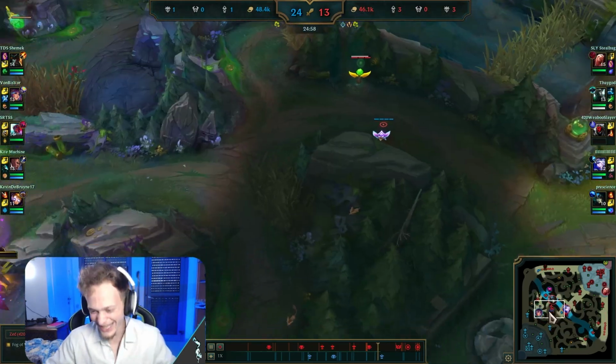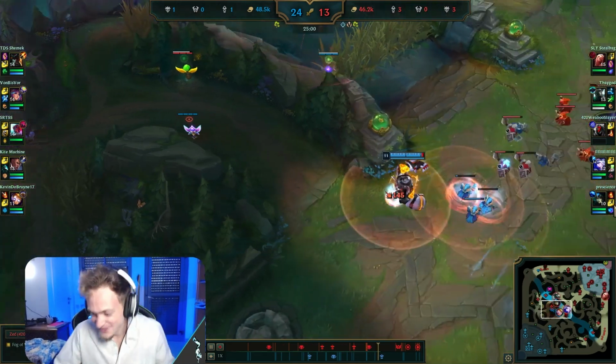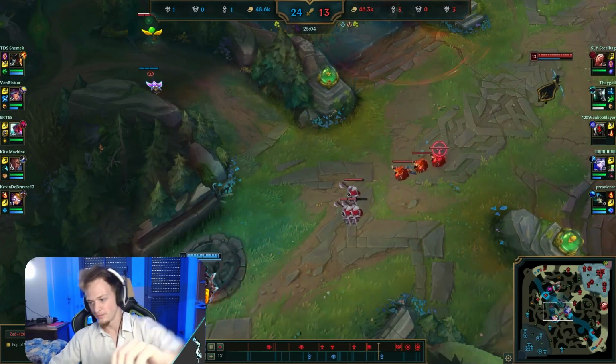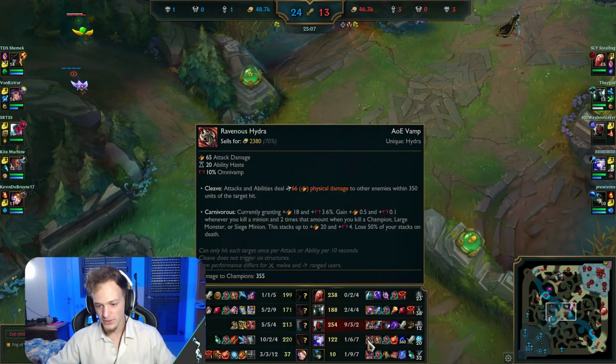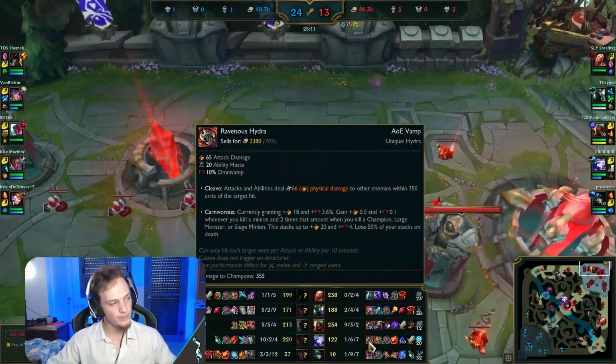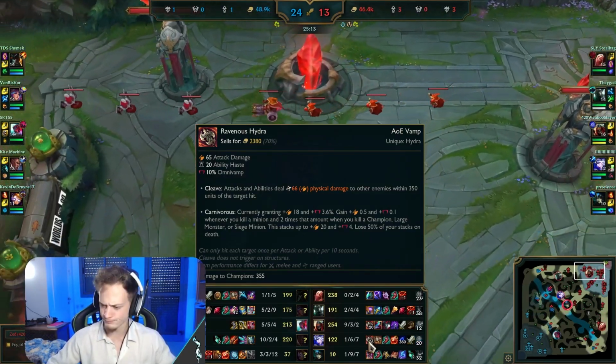That's a good one. We see Blitzcrank around the mid side of the map. By the way, look at that. And are you telling me the Ravenous Hydra is not OP? AD carry Ashe, Ravenous Hydra.